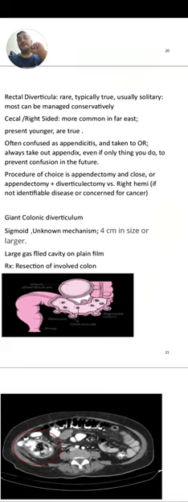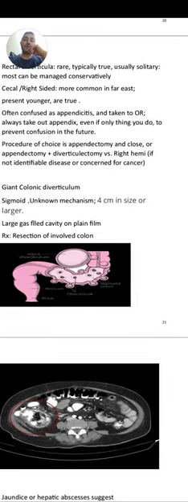Rectum, we said that diverticula can develop anywhere in the GI tract from the esophagus up to the end of the sigmoid, and we didn't include the rectum. The rectum is a rare site, and some literature says there will never be diverticulosis or diverticulitis in the rectum, as the tinea coli converge at the upper rectum and reinforce the wall of the rectum. So it is rare to find rectal diverticula, and if found, we manage it conservatively.